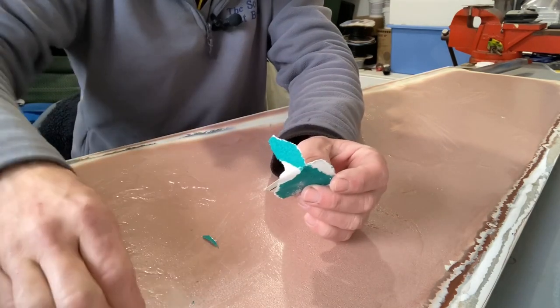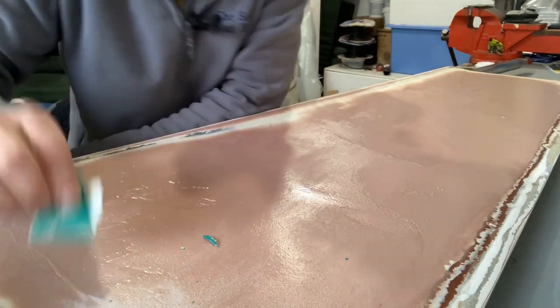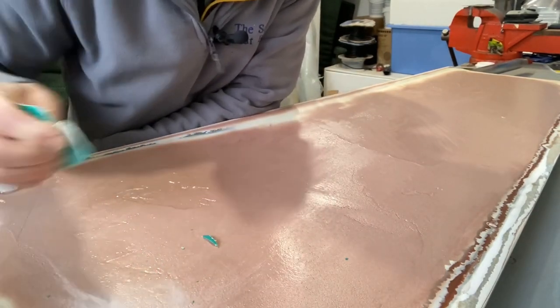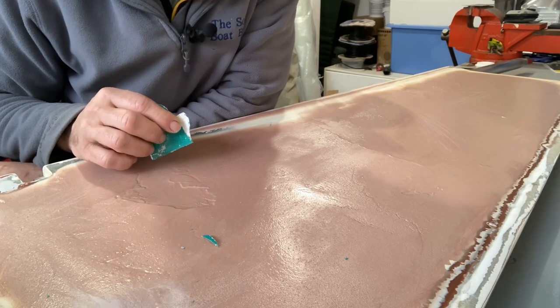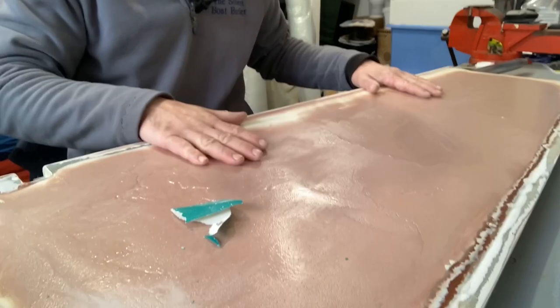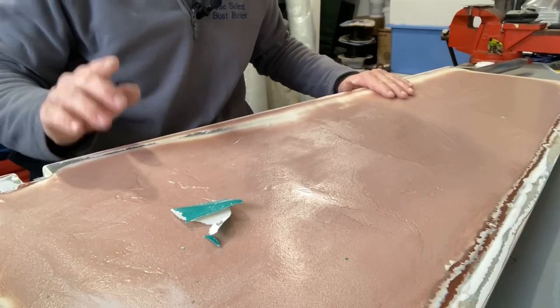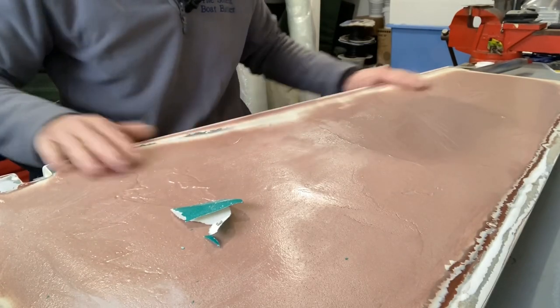But I think this is just about there. Ideally I'd leave it another 6 hours, but I'm going to take this out into the dirty part of the workshop and give it a buzz over, see what it looks like. Because if I can get a second coat of fairing compound on this rudder today, then that would be excellent. Partly because it's raining outside and it's going to be dry later on, so I can do this whilst it's raining.